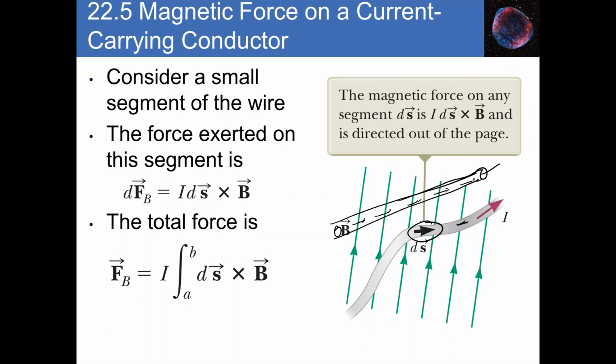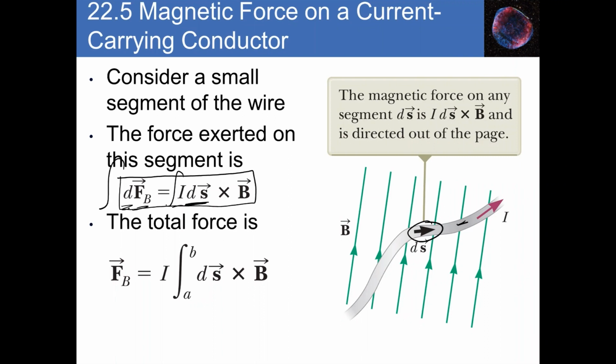Then what we do is take a small little element, ds. This is the length element. So this is more general. We find the magnetic force only on that small element ds, which will be: the small element of magnetic force, dF, equals the current through the wire times the length of that segment of interest, ds, cross B. And then we take the integral of both sides.